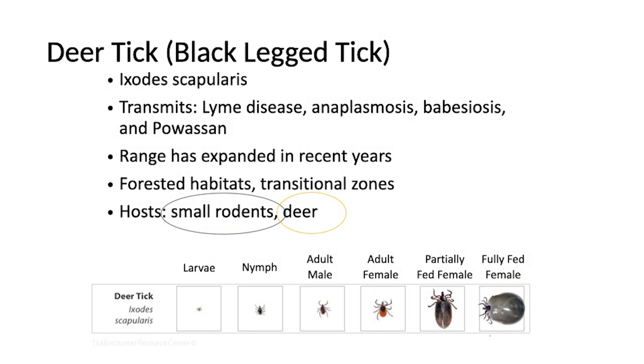I donate blood and platelets a lot, and every time I go in they ask me to participate in screening studies. Their range has expanded in recent years. Probably 20 years ago you really didn't hear about Lyme disease very much. The deer tick was in Massachusetts, but when I did my graduate work in Maine, it really didn't get up to that area until just about 10 years ago. Doctors there were even not as familiar with Lyme disease as they are down here. So its range really has expanded, and its population has really exploded — we have a lot, a lot of ticks out there in the environment.